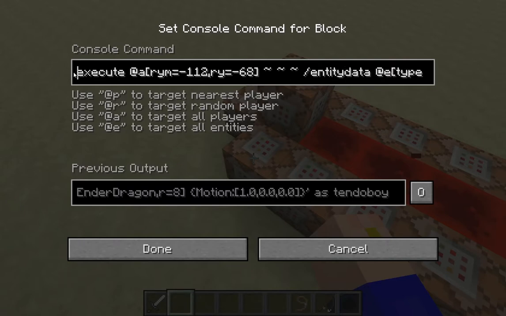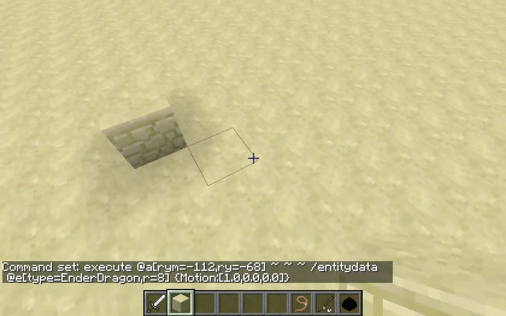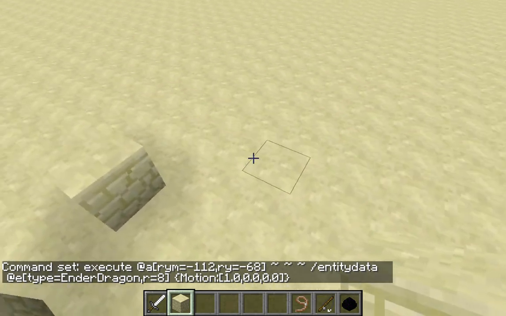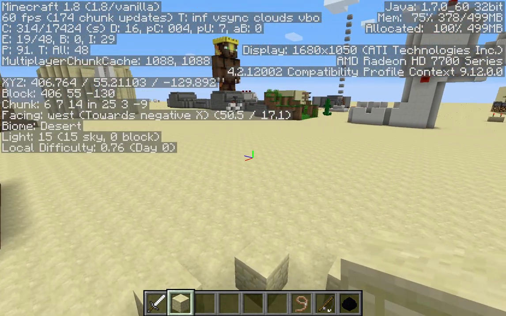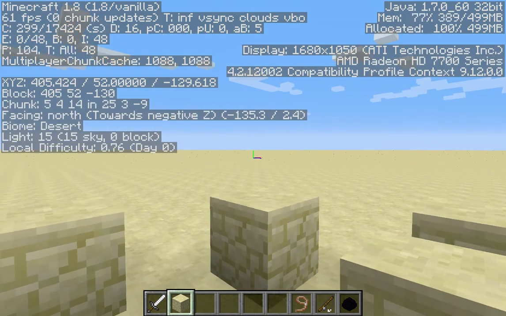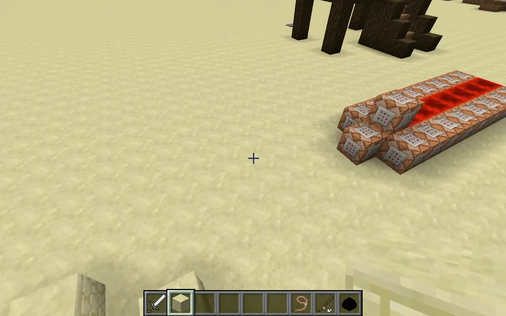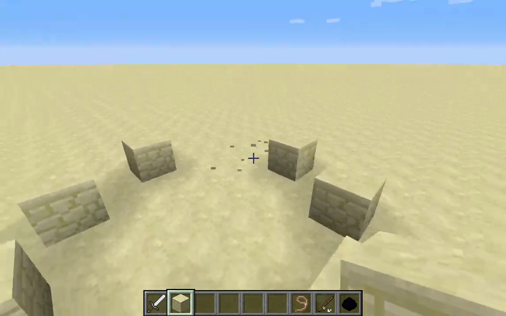So what we have here is we're executing with players with a minimum Y rotation of 112 and a maximum Y rotation of -68. And so what we're doing is we're testing for 8 different points that the player is at when he's rotated. Here, here, here, here, here, here, here. And so that one, as you can see, it was negative. We're testing for, I believe, -135, which is looking straight this way. So what we do is we do any players that have an X coordinate between here and here, so these 3 blocks worth in that direction.